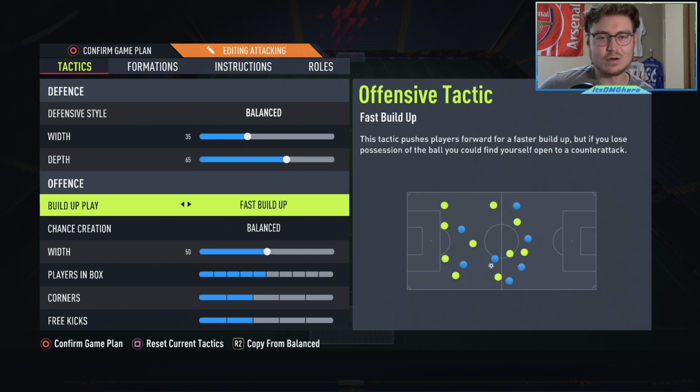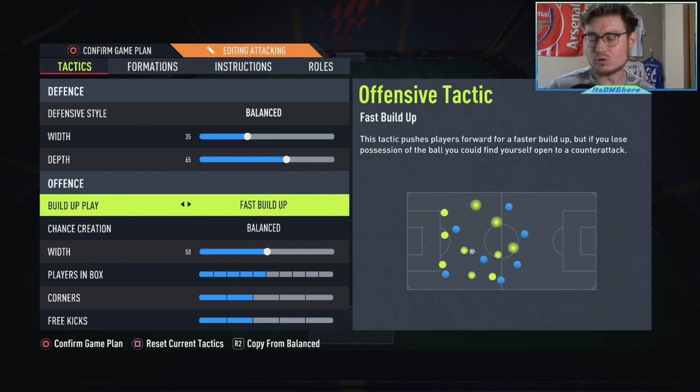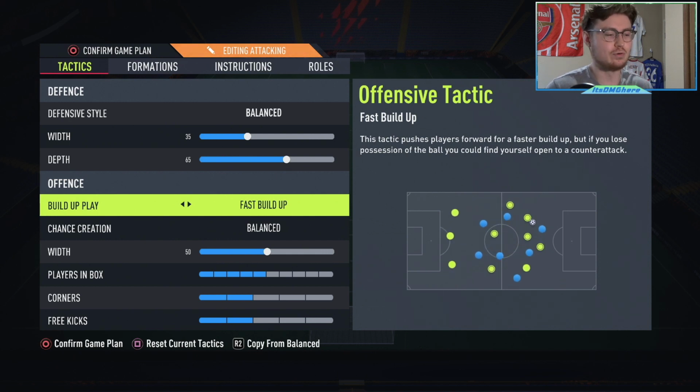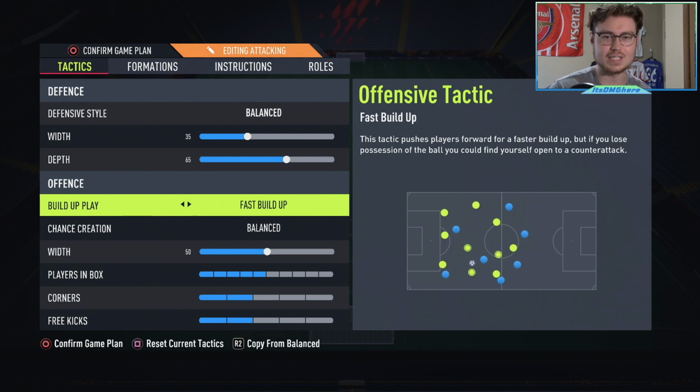Moving on with the attack, we only have one thing that's different on the default, and that is the fast build-up on the build-up play. Now, we'll go over all the instructions and things like that later, but essentially, we are going to be having 6 players at least in the attack pretty much all the time, and so when we have 6 players going forward, we want this kind of fast build-up play, this counter-attacking speed, so that way we can just try to get all of those overloads at once.